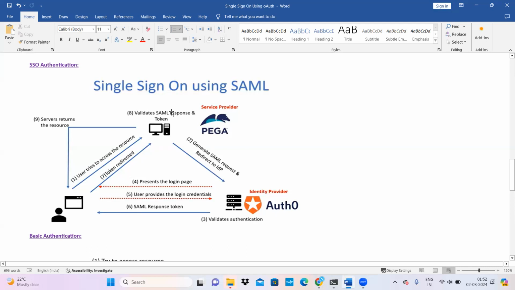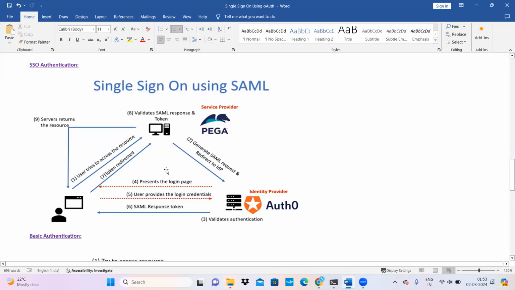So based on the response received from the identity provider, the service provider will take a decision whether to allow the user or not. Taking a decision means they strictly believe the identity provider itself. Whatever report is sent by the identity provider is final. They're not going to take any external decision of their own to allow the users. Even if the report is not allowing the user to be signed in to the application, it will not go against the identity provider. Whatever the identity provider says, the service provider will listen.